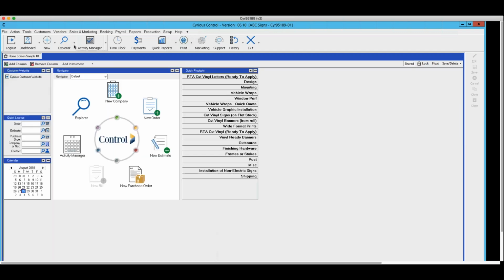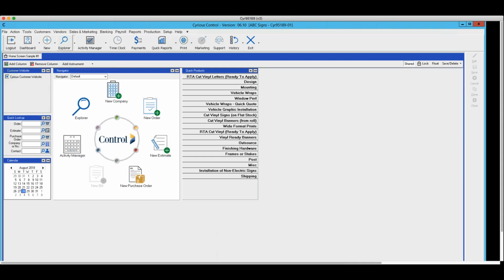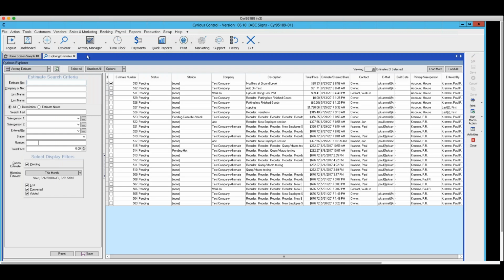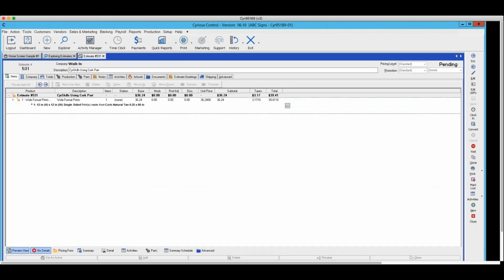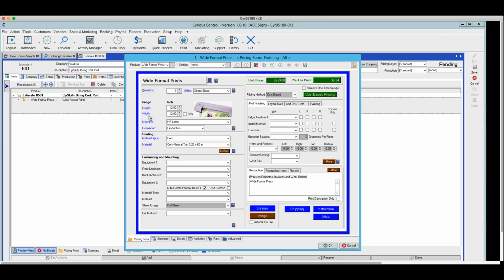Now I'm going to open up an estimate here. Number 5, I've got to look at my notes, it's 531. I'm going to open it up. There we go. And I'm going to edit it a little bit. I'm going to open this particular estimate.